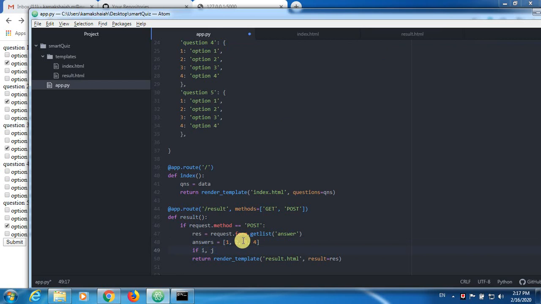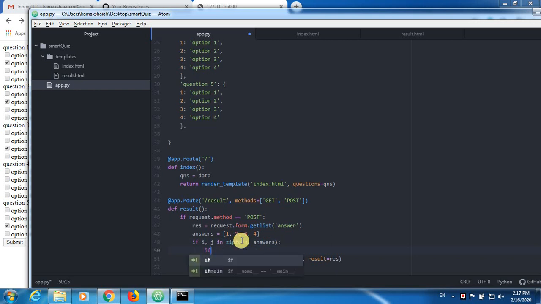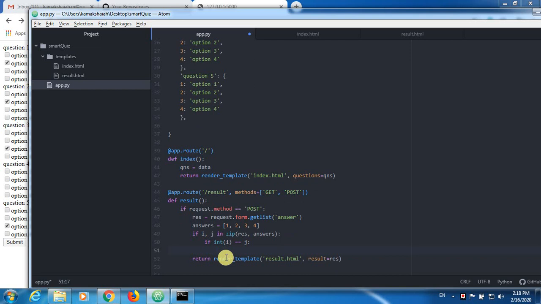For i and j in zip res comma answers, then if int i is equal to j, then we're going to make a counter.